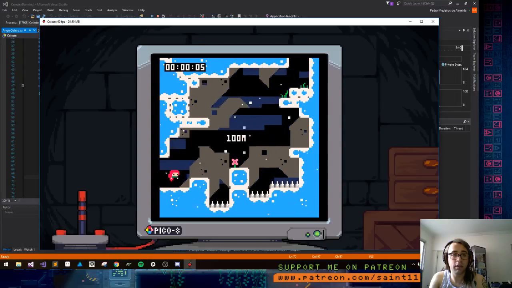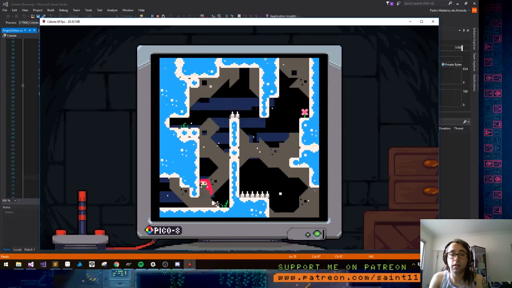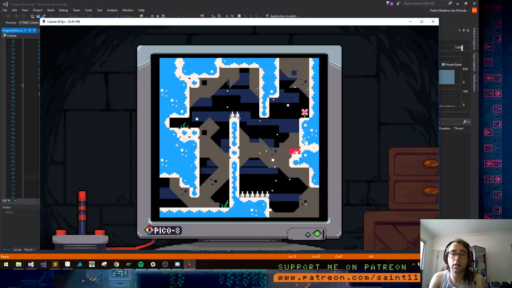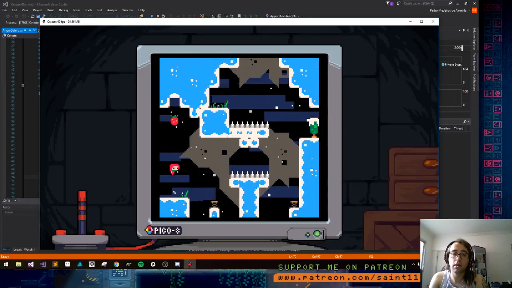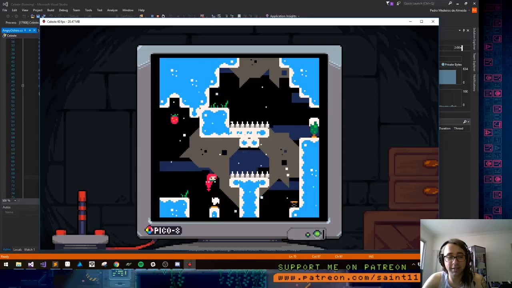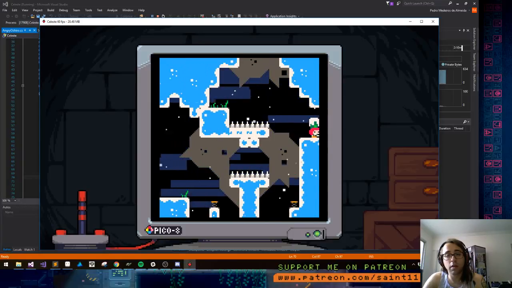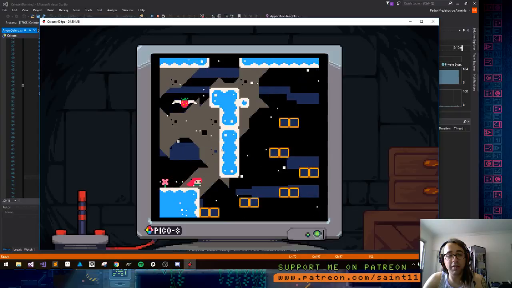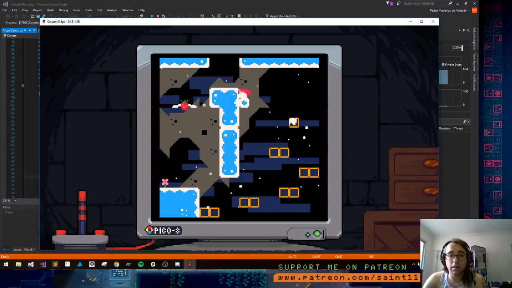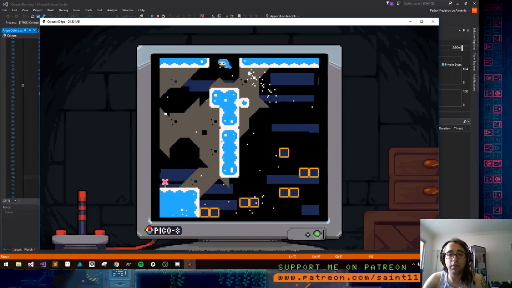What happened with the screen shake? Yeah, okay. I really like this version too. I really like the points. They don't really mean anything, but no, she doesn't climb like the new version.